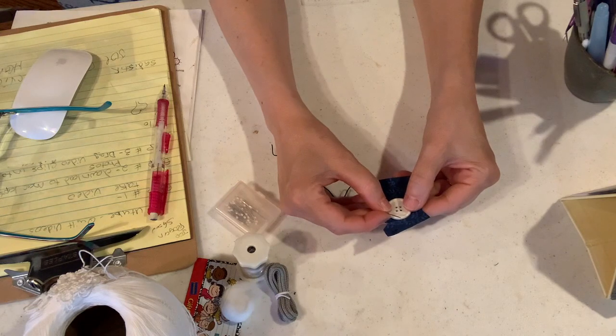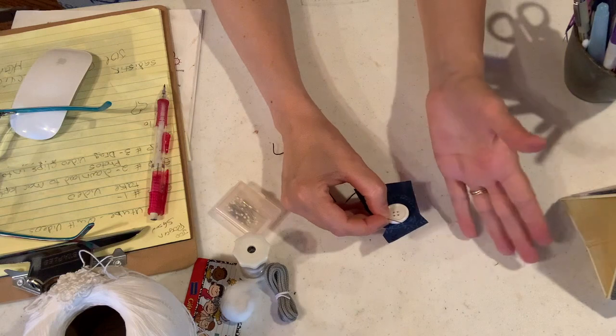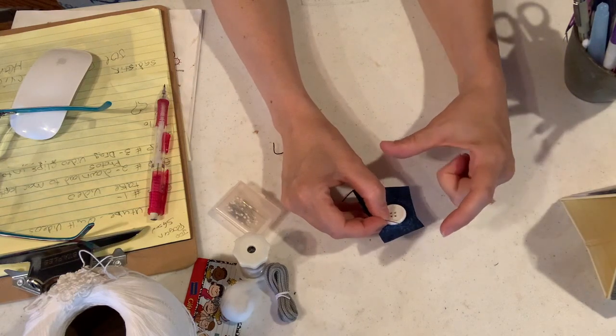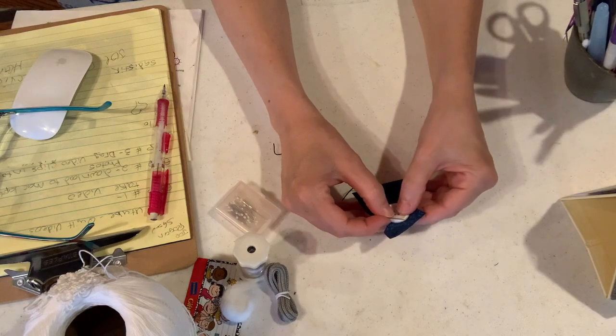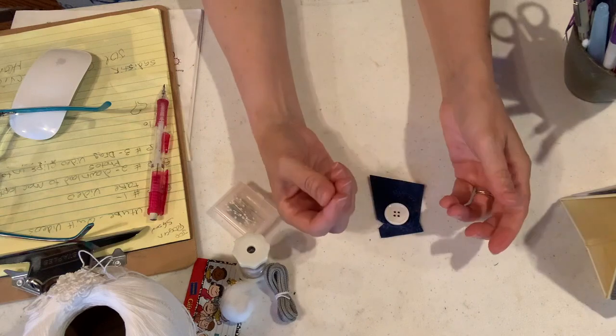Most shirts and jackets come with extra buttons with them. They're either sewed on the inside of the garment or they're in a plastic little baggie attached to the garment when you buy it. So the first thing you're going to do is find a needle.